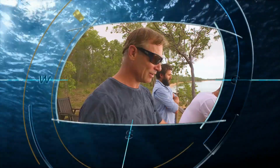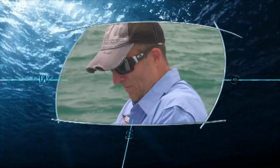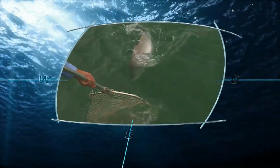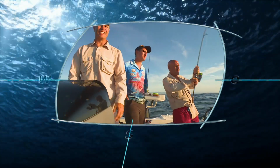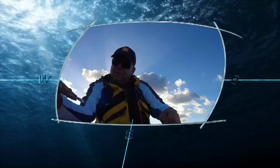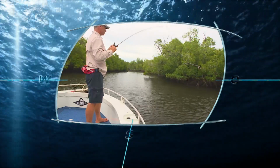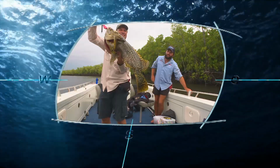We meet our close neighbours at Cobourg Coastal Camp. You wouldn't want to go swimming up here. Then meet up with an Arafura Sea GT. That was a good run. And a cracking NT Jewie. Down south, we keep up the fast and furious pace with tuna and a mighty mackerel. You got one? Our chef Paul bags himself a dusky and does it justice on the barbie. And back at Cobourg, there's more than one groper.